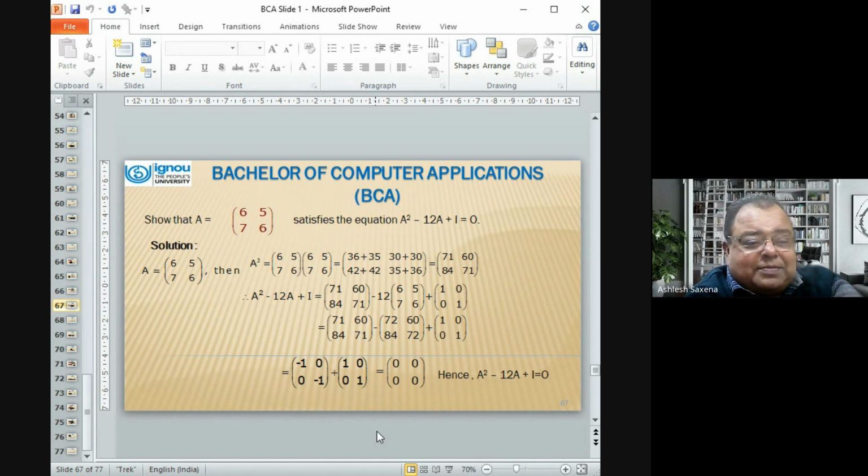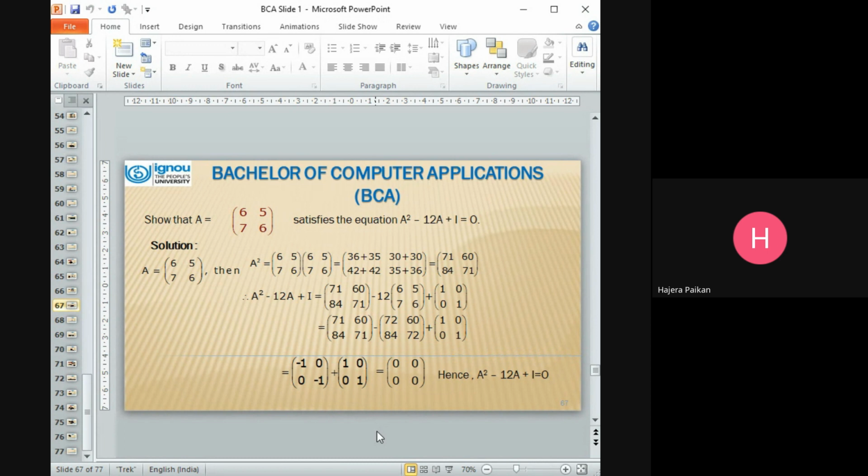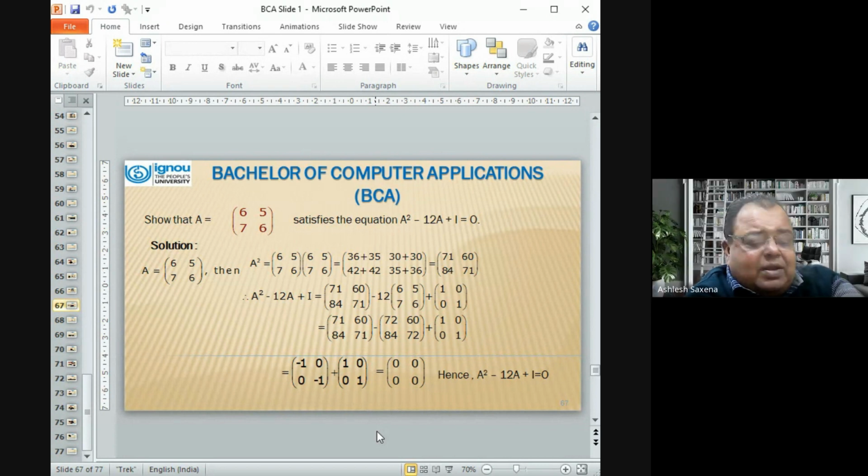Anyone else? And the reason is this: when the identity matrix is of another order, we can't do subtraction or addition on these matrices. That's correct. The order will be the same. It will be a 2 by 2 matrix because when we are adding or subtracting, the order cannot change. So as far as this part is concerned, it will be a 2 by 2 matrix and it will be of the form 1001.